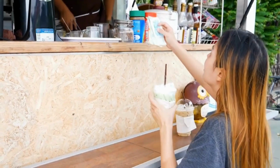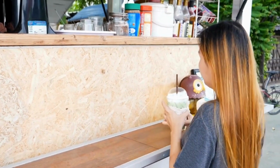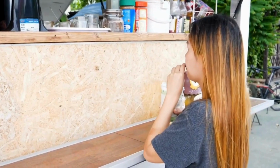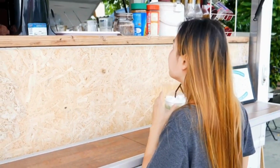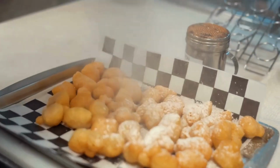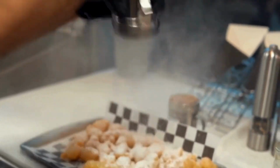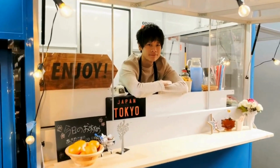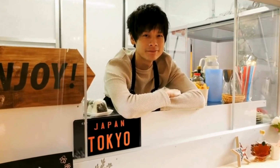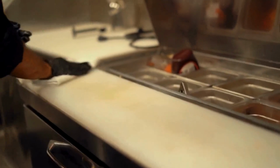Next one up, psychological pricing. Setting the price of the meal at $9.99 instead of the traditional $10 gives them a psychological understanding that it's actually cheaper. Discount pricing: offering a buy one, get one free deal on hot dogs to increase sales, or buy one, get another item for free, maybe a beverage, always increases sales. Premium pricing: pricing a truffle-infused dish at $25 to highlight its exclusivity or limited time offer. And then, last but not least, seasonal pricing: offering special pricing on pumpkin spice items during the fall season to help generate additional sales.